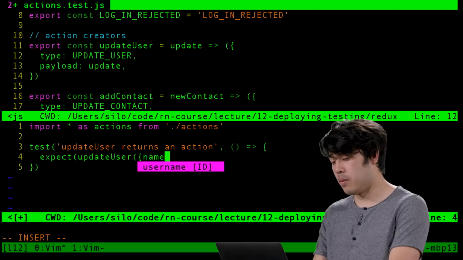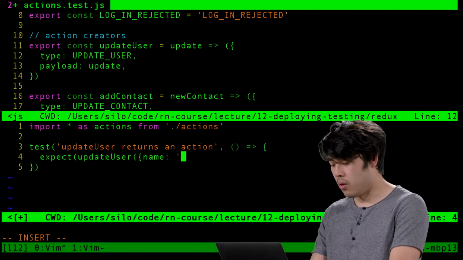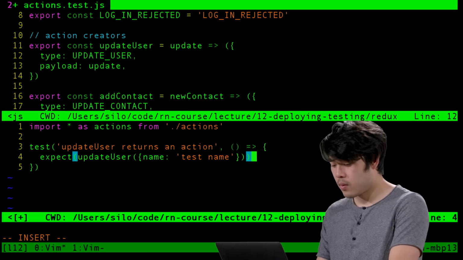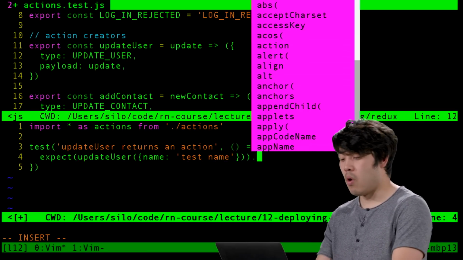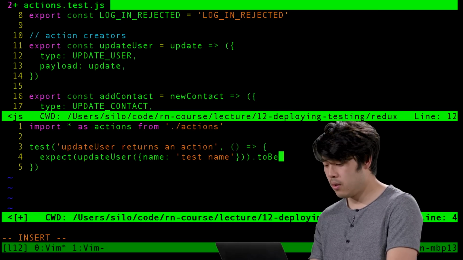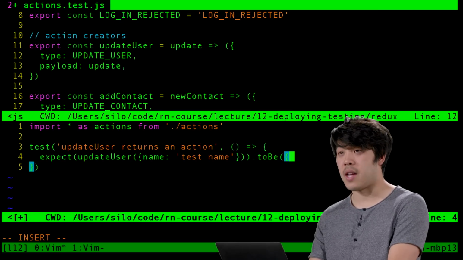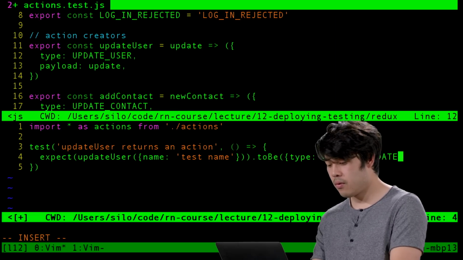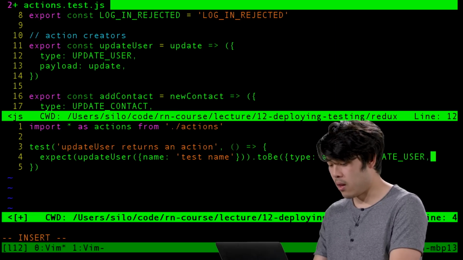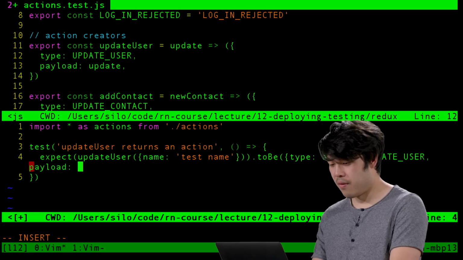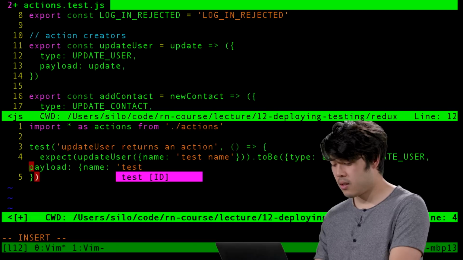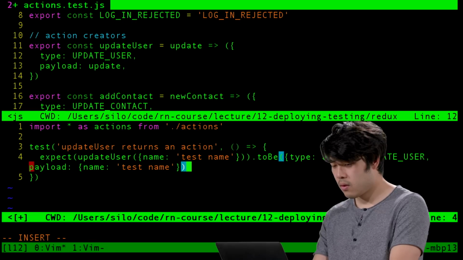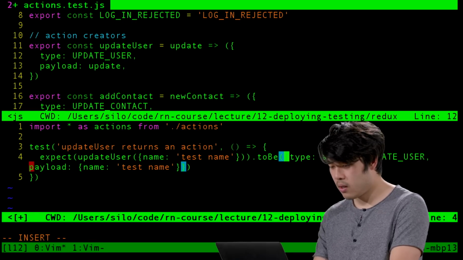Let's just pass the name should be updated to test name. And what do we expect that to be? Well, we expect it to be an object that has a type of actions.updateUser and a payload of name test name. And we're missing parentheses there.